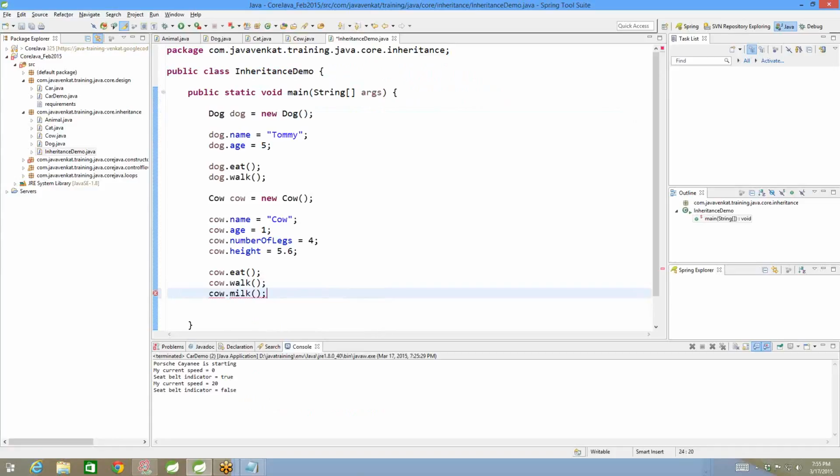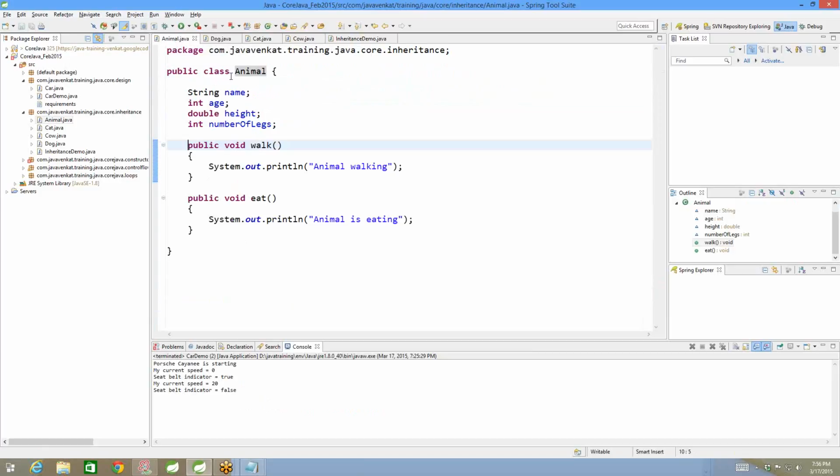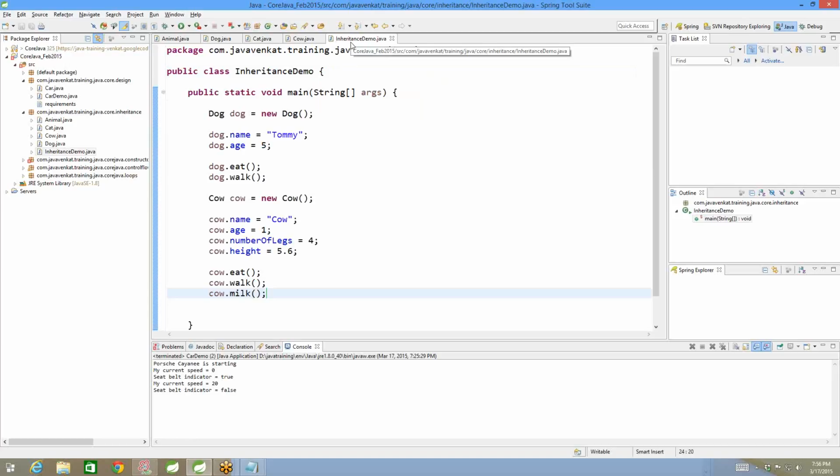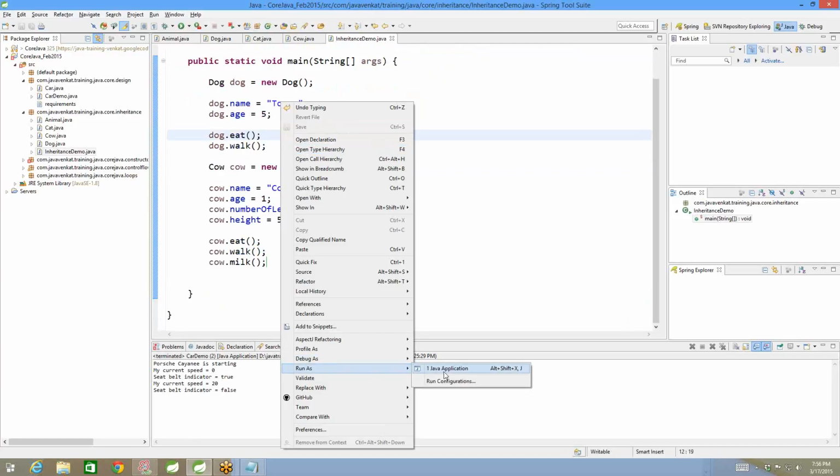See? So my point here is that just by saying your subclass extends your base class, you will automatically get the behavior and state. This is also called your base class or parent class, and this is called your subclass, or child class. You will inherit them from your parent. And take a look at it.